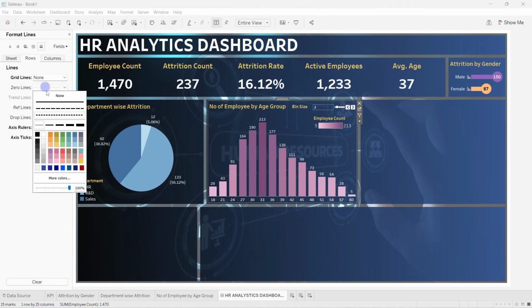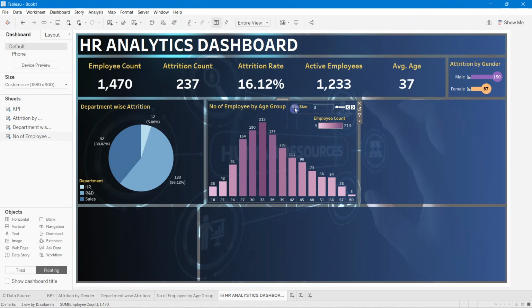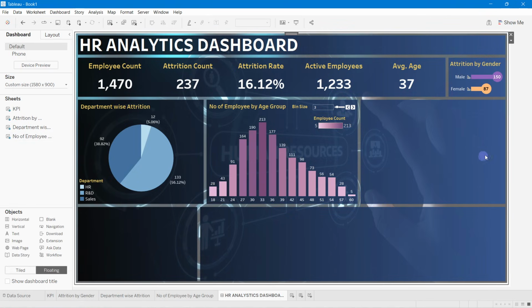Similarly for rows. So you can see this is now clean and it looks like a perfect chart. I'll just close these. This looks fine. Here, I have taken a bin size. You can name it as H bin also, depending on what naming convention you have to give. That is not important.